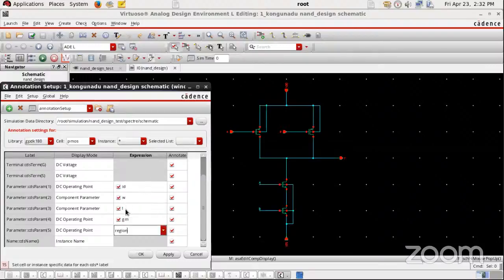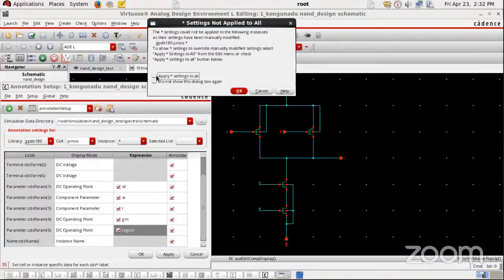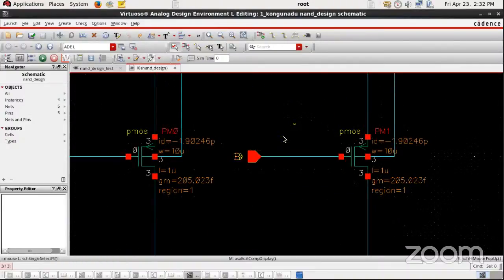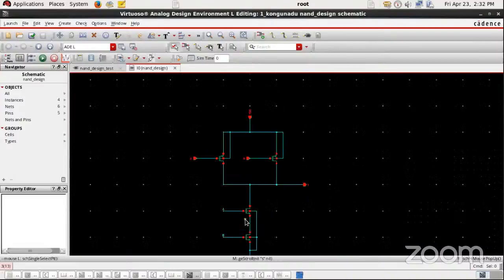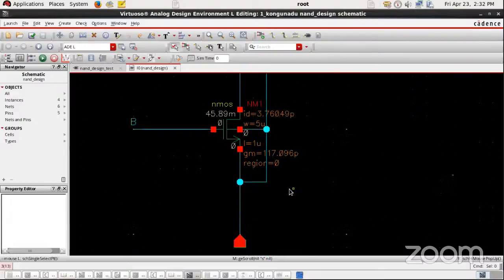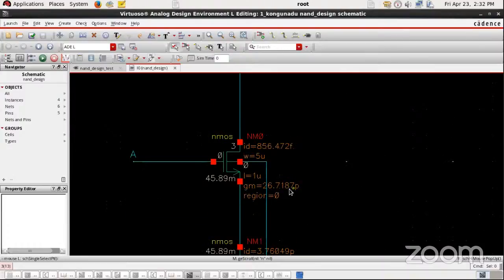Here I'll select region, click on apply and select OK. You can enable the supply settings to all and click on OK. If you zoom in, you can see the values of drain current, transconductance, and region. If you come down, you can see this again for NMOS transistors: drain current, transconductance, and region.